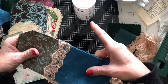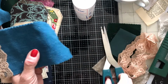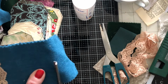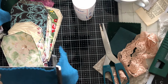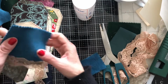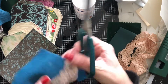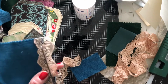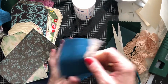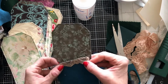Now what I'm going to do is just cut this down approximately where I want the bottom to be. Now I could actually use my pinking shears, I think, probably. So yeah, just go across there with my pinking shears like that. Okay, so what I'm going to do now is trim off my lace from the edge, and then I'm just going to trim it across here, only because this has got that scalloped edge, which I just think looks a little bit strange on that pocket.